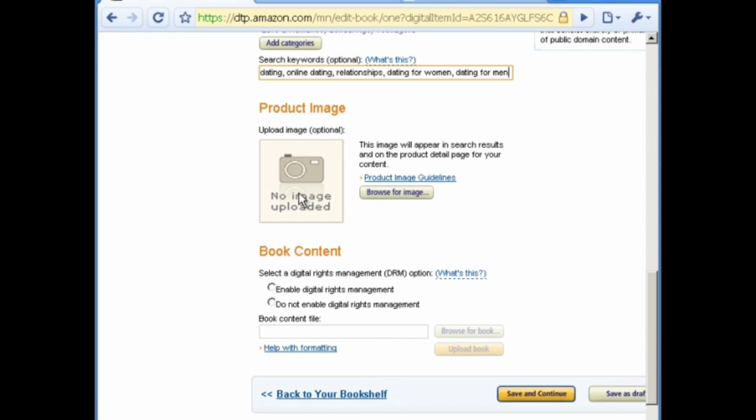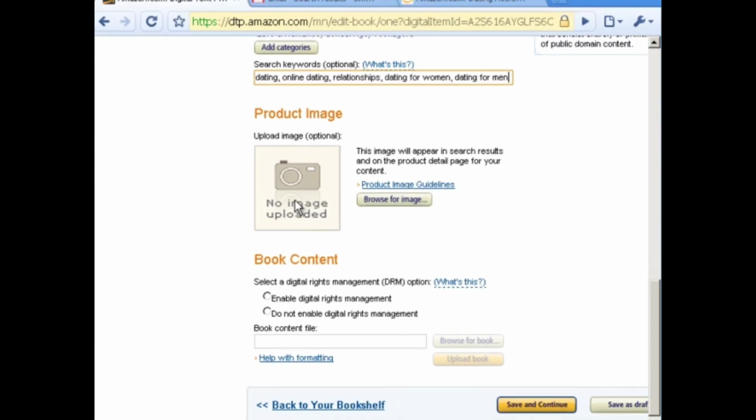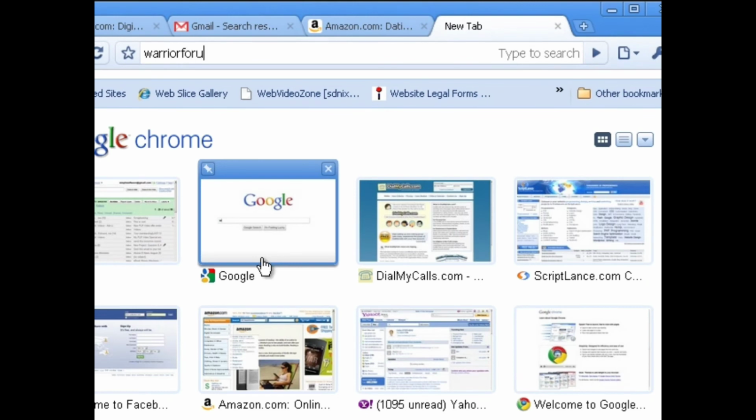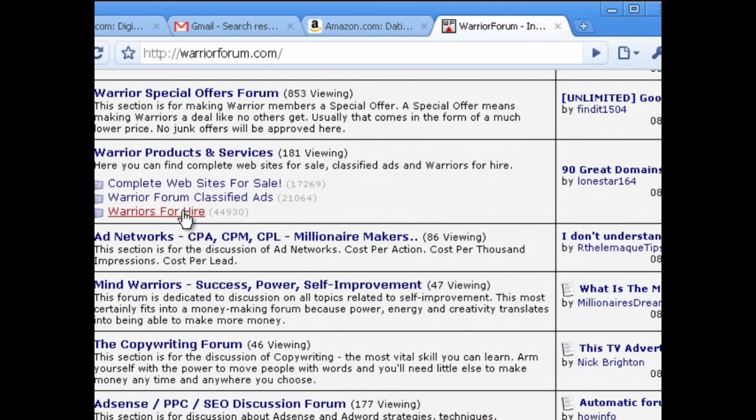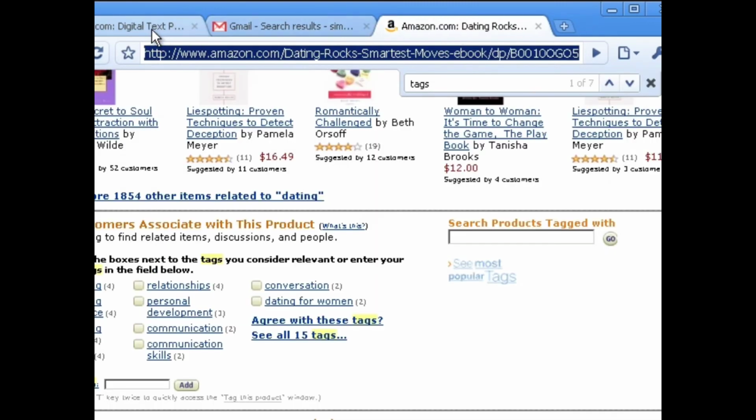If you don't know where to create book images, then you can look for somebody who is familiar with e-cover designs. Sometimes I go to places like warriorforum.com and I look under, for example, Warriors for Hire, and then I look for people that can design book covers.